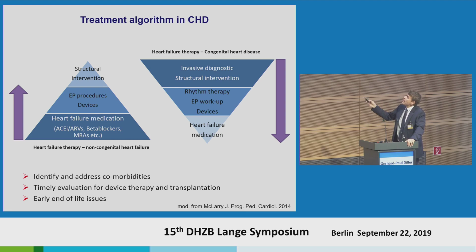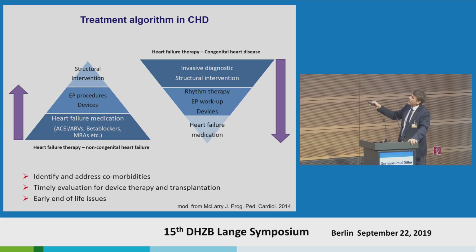And then we need to worry about the cardiac rhythm, because we know that our patients don't tolerate arrhythmias very well, and many patients, especially those with reduced function or univentricular hearts, don't even tolerate supraventricular arrhythmias very well, so they need a proper electrophysiology workup, and we should not rely on antiarrhythmics. I think these are the patients where electrophysiology really comes first, and this is supported by the new ESC guidelines for supraventricular tachycardia. Electrophysiology should come first in these patients, and then we need to think about devices.